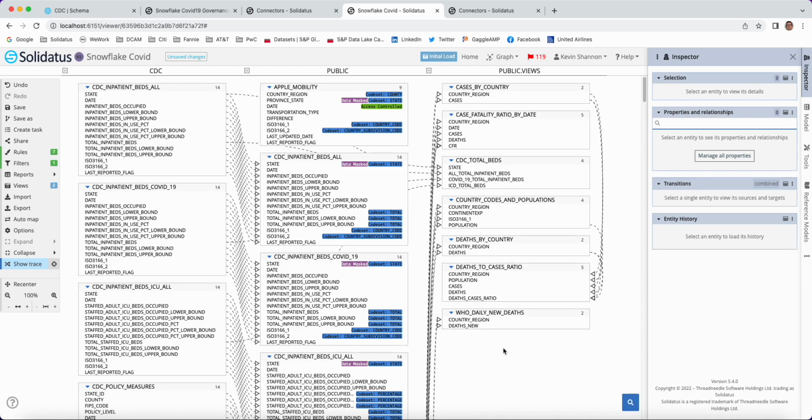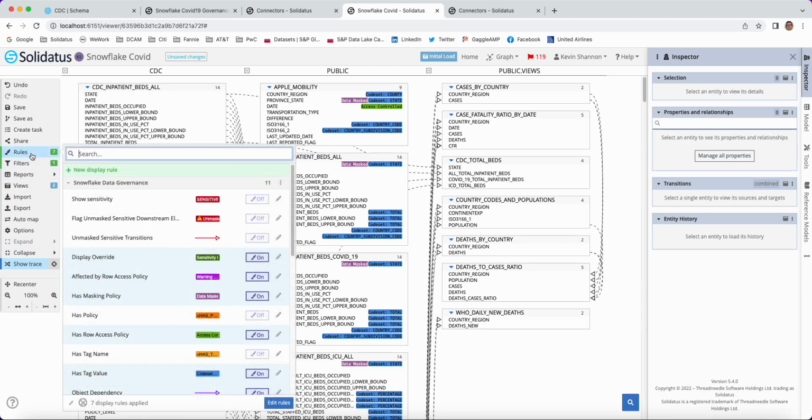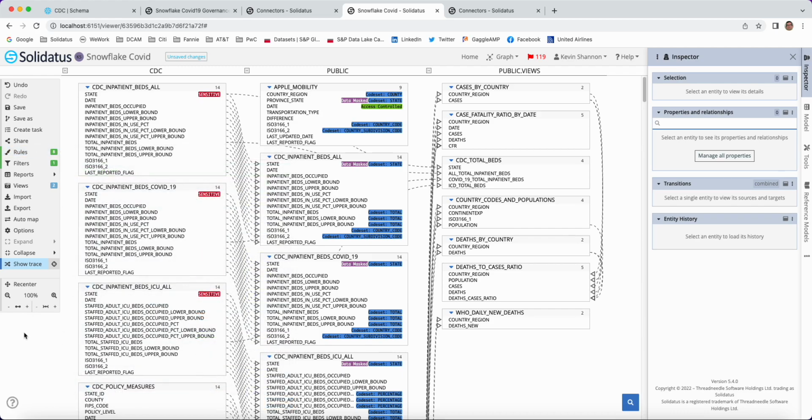So now based on this lineage, we know which fields must contain sensitive information because we can see where the masking policies have been applied. For example, here, I can see that this came from this state code and it's being masked here. So I'm going to turn on a rule that will show us where the sensitive information is in the CDC schema. Now, in addition, I can turn on rules that will warn the user whenever sensitive information has been moved into another table.